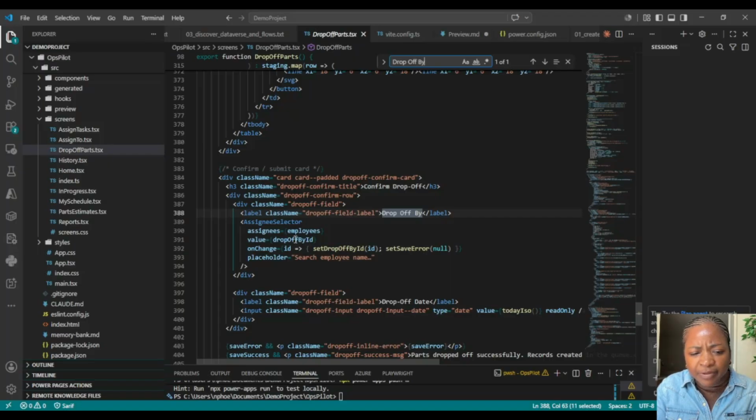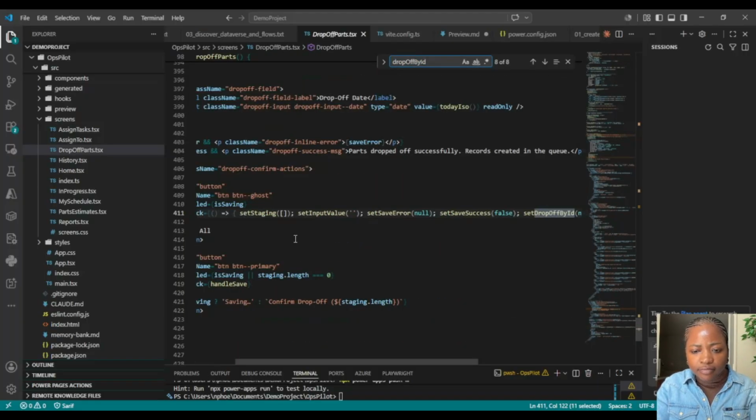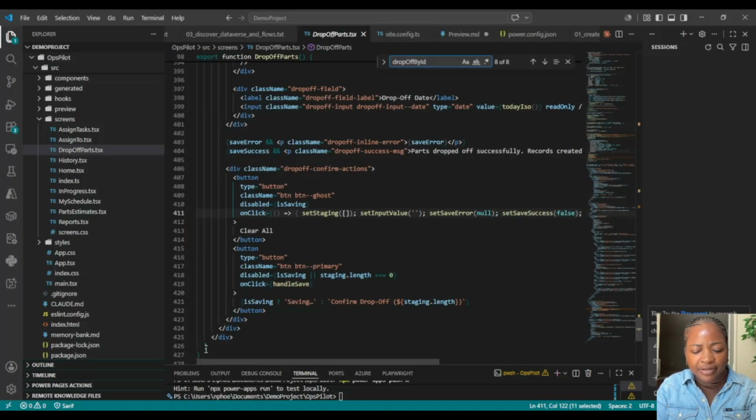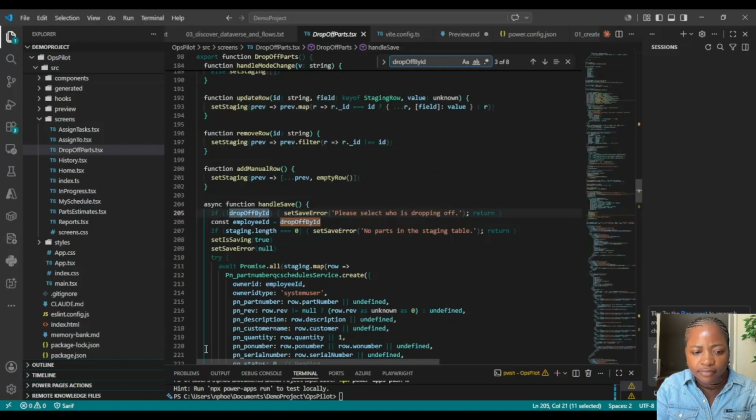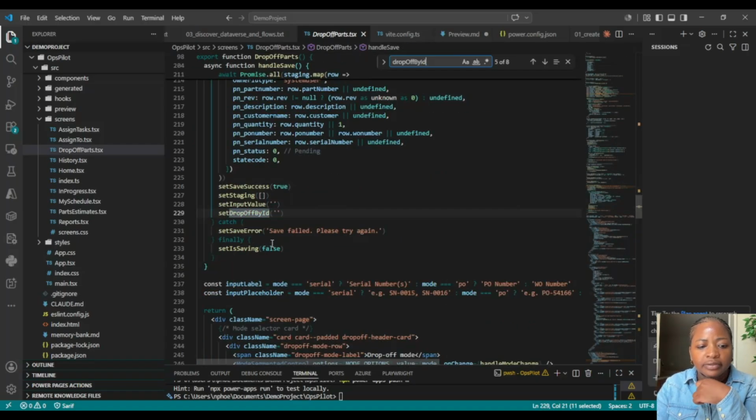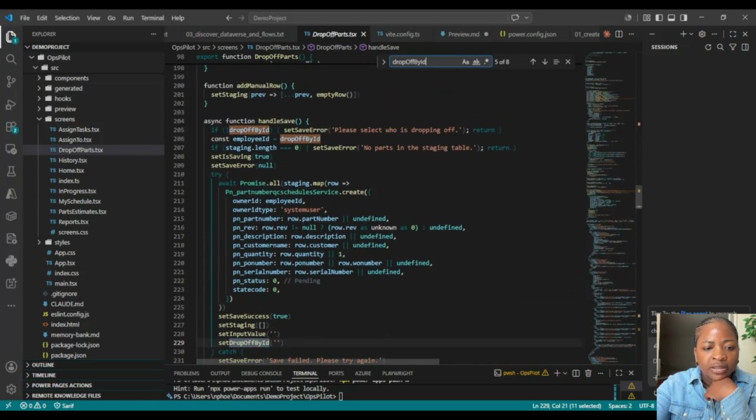It says drop off by ID. Is there a drop off by ID? This is already the save. So it set it to new at the start.